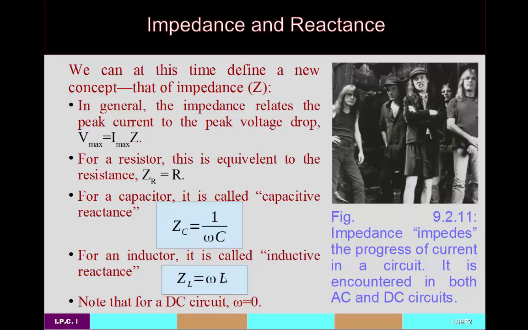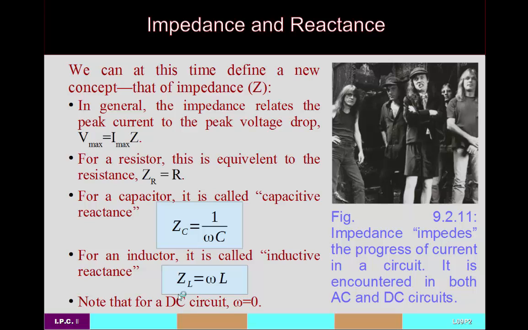In the case of the inductor, if you have 0 angular frequency, the impedance is 0, and so the inductor basically acts just like any other wire in your circuit. In fact, this is assuming that there is no internal resistance for this inductor. If there's some resistance, then you have an additional term, plus R. And so with 0 omega, whatever the internal resistance of the inductor is becomes the impedance.